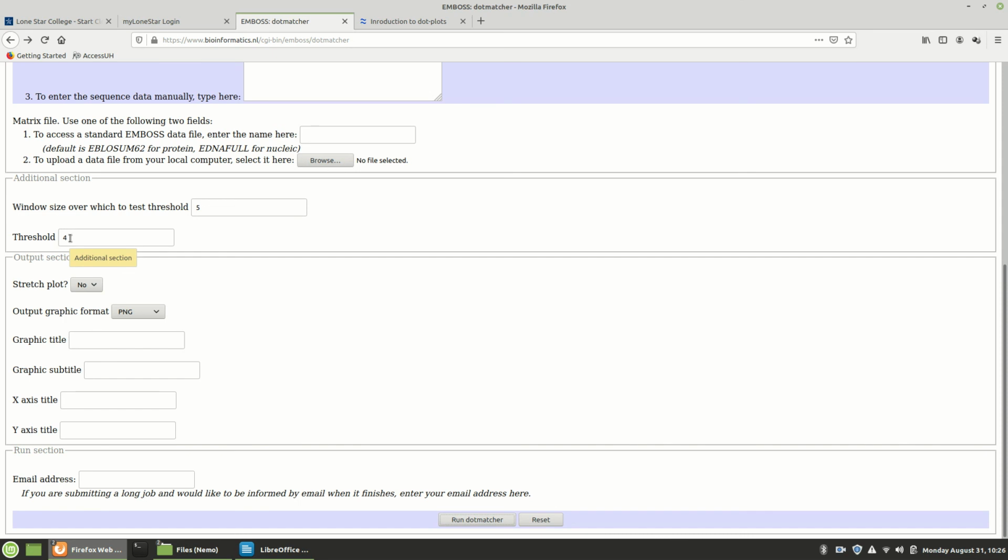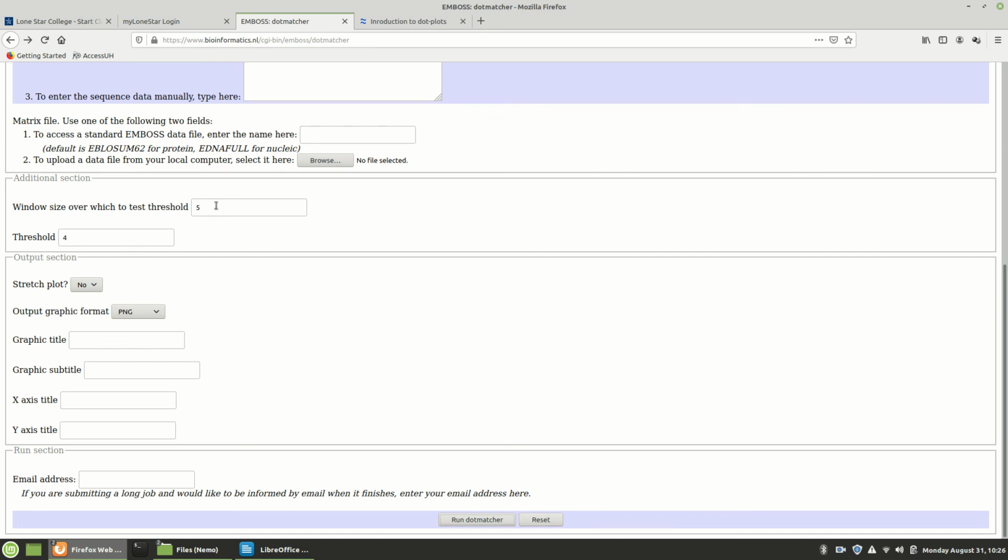I would suggest starting with 3 and 3, and then moving it down to 3 and 2 if you don't get anything. And if it goes totally black with that, then you could probably move it up to 10 and go 7, because your sequences are going to be much longer than mine. In fact, that's what I would say.